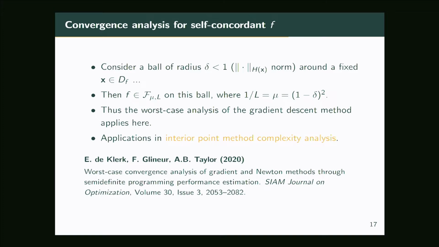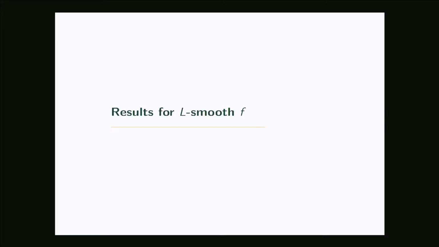If you want to read more about this, this is some work we published in 2020, and it's useful because Newton's method for self-concordant functions is used in the complexity analysis of interior point methods. So we could get some new insights by applying this procedure to Newton's method for these self-concordant functions. Okay, I'm just going to speak to a few more results, quickly.